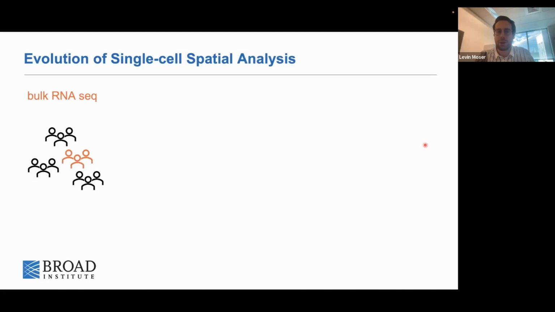It essentially started with bulk RNA-seq, right? So imagine we have this population of cells, a tissue, and we are interested in getting insights about the sequencing information in that tissue. The first thing that was broadly used was bulk RNA sequencing. In bulk RNA sequencing, you look at groups of cells, right? So you group your tissue together, and then you look at these individual groups. And this works great, and you can read a lot of information out of that.